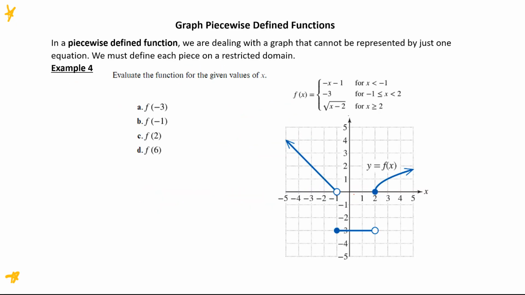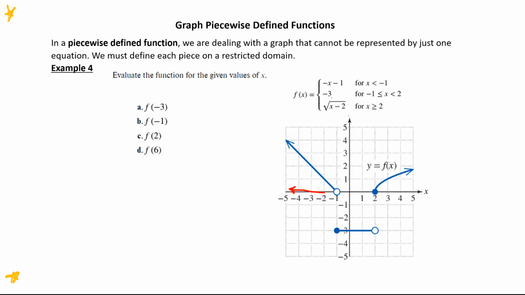Okay, I want to do this piecewise function again because I feel like I was just a little bit slow. We were all kind of falling asleep, I think, in class. Okay, so a piecewise function is a function that is defined in pieces. It has different behavior depending on where you are on the x-axis. So this function, f of x, has a value of negative x minus 1 whenever x is less than negative 1. So that would be all the places over here.